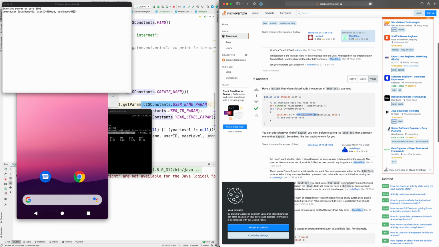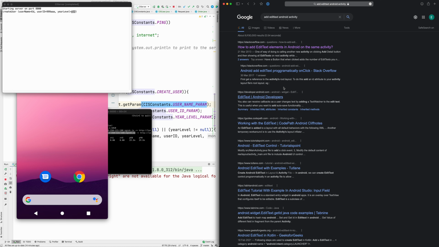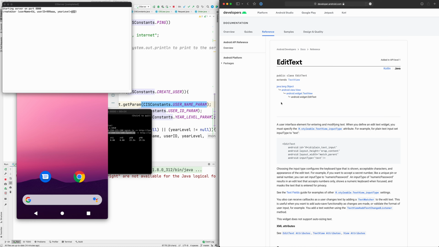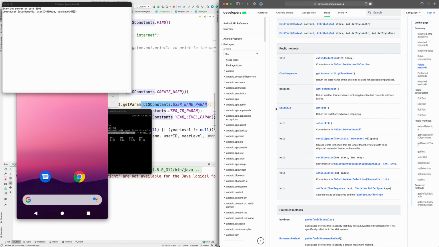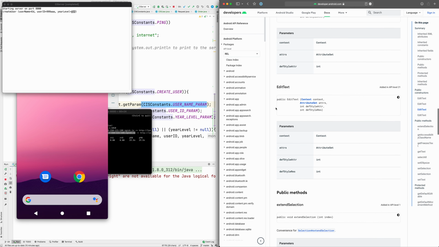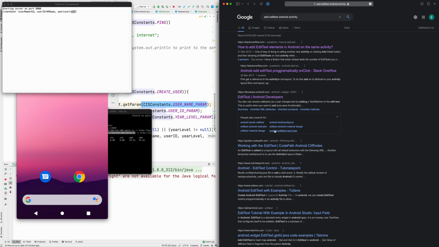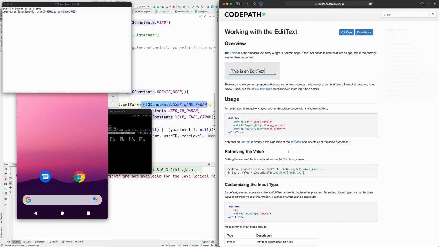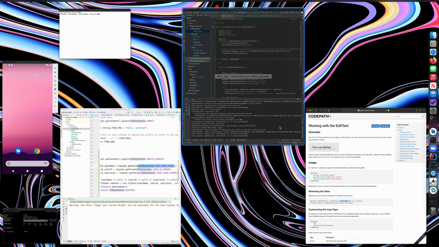It tells me that I'm creating a new edit text, not quite what I want. Add edit text programmatically. I'm just going to go to the Android developers one and then look at what they have. Not so much. Working with edit text. Perhaps now we have a guide that tells you how to use edit text. And then we have find view by ID, of course.